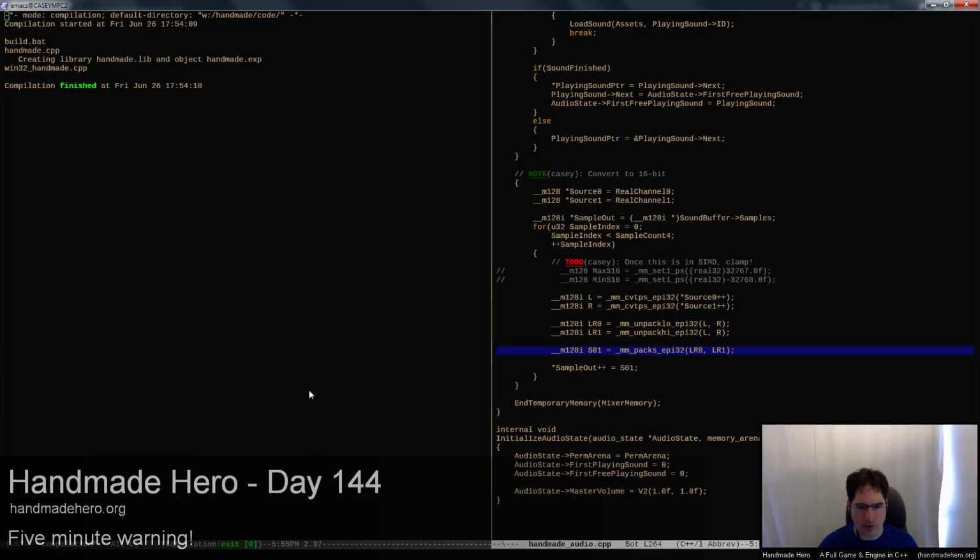I'm not sure exactly why I had a problem there. We converted our sources to 32-bit, that's what we wanted, so that's good. We do our pack down to 16-bit signed values, and we've got our unpack lows and highs there to interleave them before we use them. So that seems like that should have worked. I'm not sure what the problem is there.